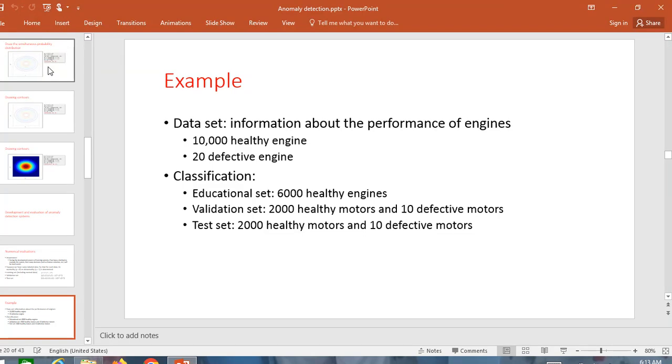The first assumption is that our data follows a normal distribution. If we map the data onto the x1 axis, the x1 feature, then they do indeed follow a normal distribution. Likewise for x2. That is, we assume that each feature follows a normal distribution, and if the contour axes of the distributions do not have an angle with the coordinate axes and are parallel, then we say that the features are not correlated. If these axes have an angle with the coordinate axes, it means that the features are correlated.